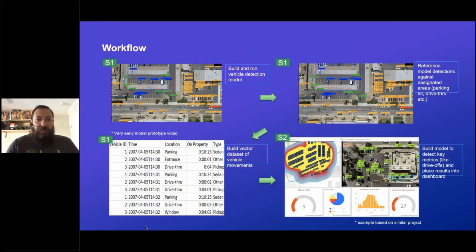And so this type of workflow can be done by first building and running your vehicle detection model to get the location of all of these cars in the video. And coming along with this is a custom model we built that actually does the georeferencing on the fly as this video is running, so it can produce the lat-long coordinates of these as the video is going. And then this allows you to export the data in a vector data set, so tabular, or a couple of other ways of doing this as well. And from there, once you have all this tabular data, there's just a wealth of information that you can get from it, and any analytics that you would want to run on it are all possible.